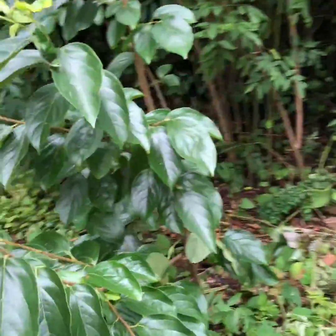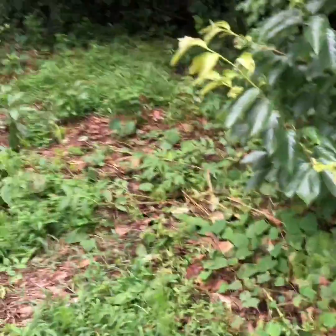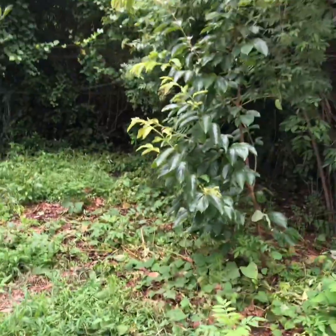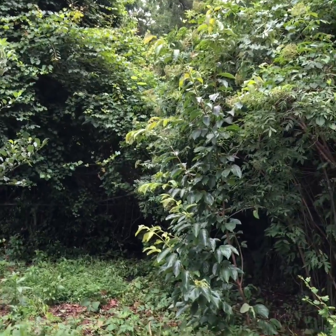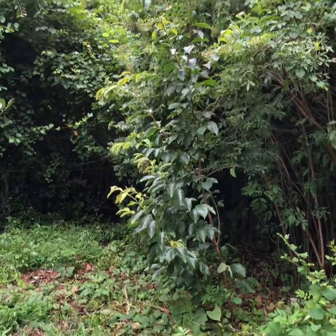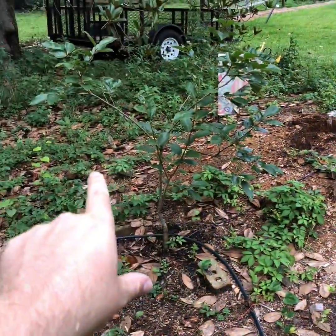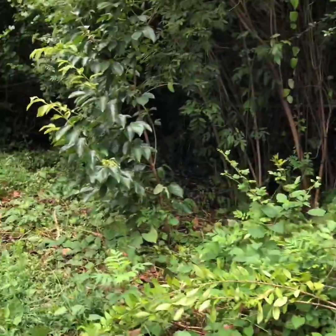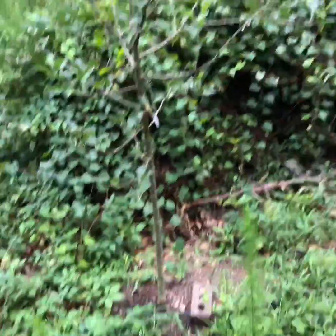This is my Side Joe persimmon — y'all can see how tall it gets up there, looks like it's about nine or ten feet tall now. That thing was a stick when I got it, maybe a foot tall. It just goes to show you that you don't have to buy a big tree; if you buy one with good rootstock and put it in the right place and feed it, it'll thrive.